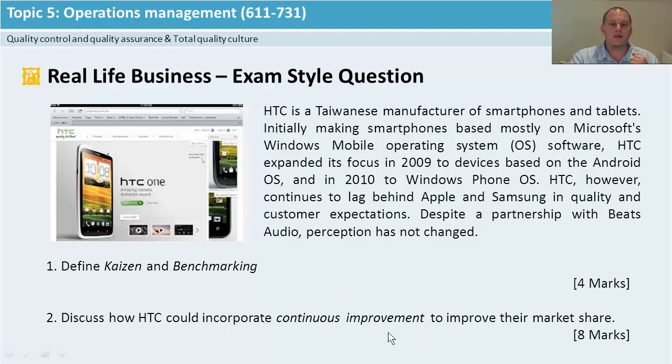So how about we get this continuous improvement to come together? Well, continuous improvement is the overall organizational goal of improving quality within the 4 functional departments as a business commits to improving quality standards, potentially through Kaizen, benchmarking, or the ISO standards. All of these will result in increasing the market share. And this market share might be done because they lag behind Apple and Samsung.